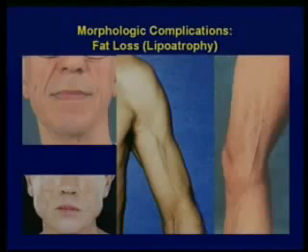Here's an example of the fat loss, lipoatrophy. Someone who never had high cheekbones before all of a sudden has high cheekbones. So if you're trying to hide your HIV status, now everyone will look at you and tell, right? Because all the fat is gone. And someone who never exercised in their life comes in looking real sculpted, with prominent veins, and you think, oh, you're working out. No, HIV, all right?